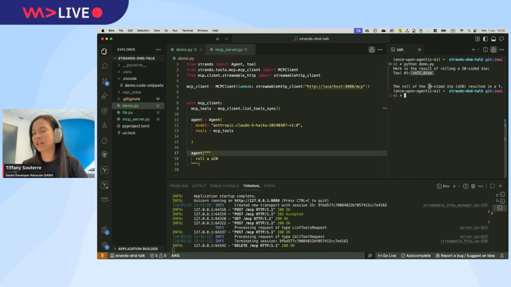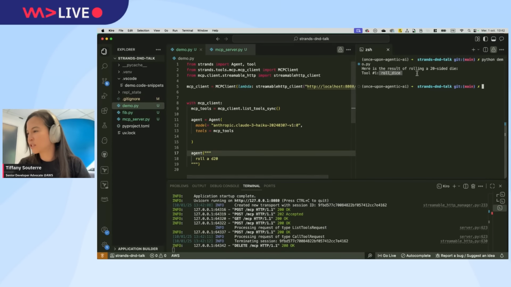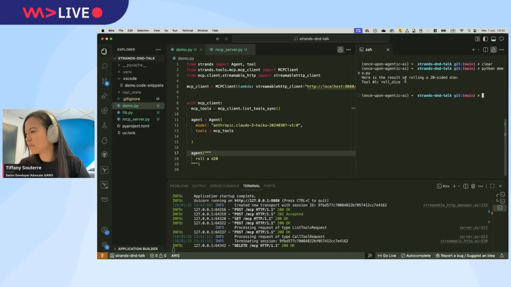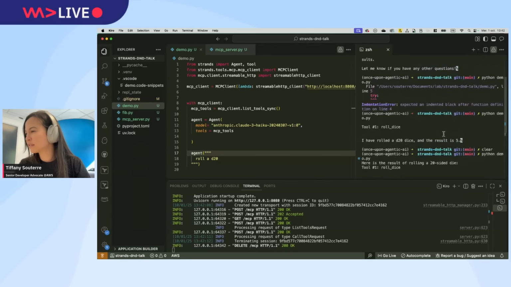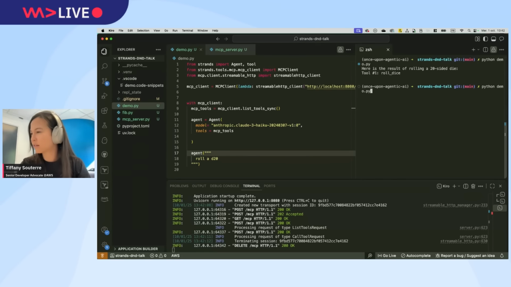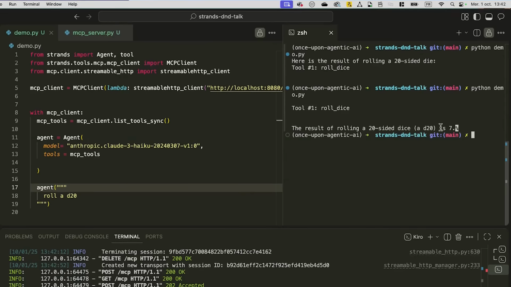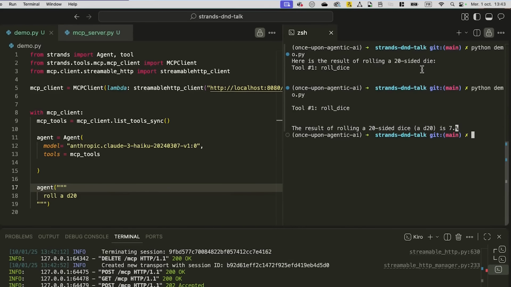So it's actually running the function and getting the result of that roll dice, which is, here's the result, but it didn't show me the result. Let me ask again. Ah, 7. Yeah, it just rolled the dice. For some reason, it was not showing anywhere, but yeah.